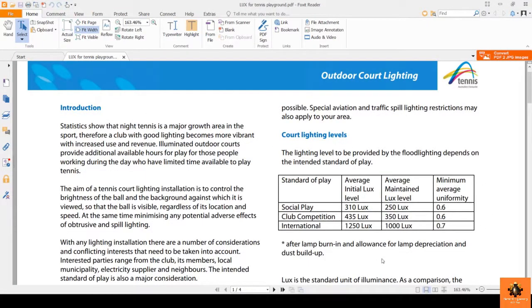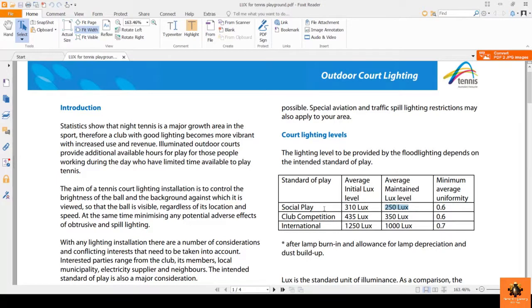Here, this table has the standard values for the required lux for the tennis playground. So we can suppose that we are working on a social playground and we need the average maintained lux value. This is the value we need, which is 250 lux.